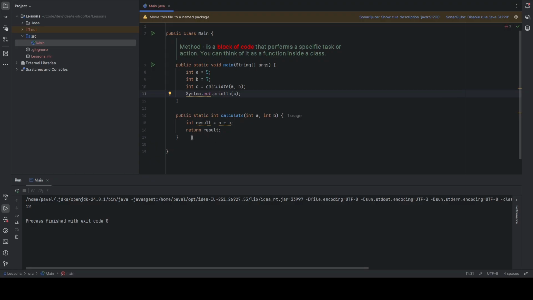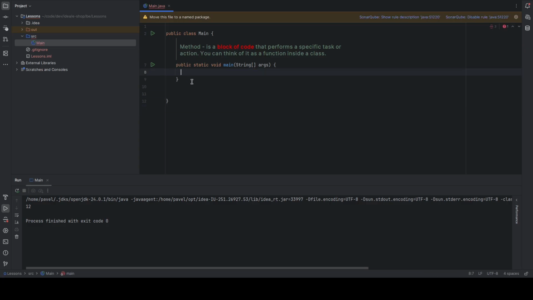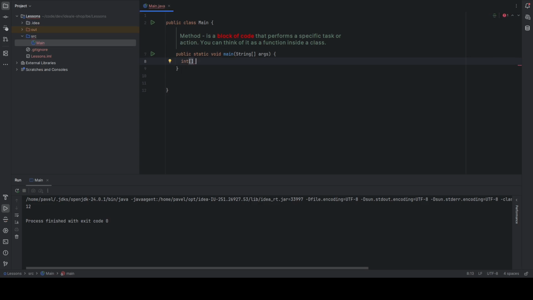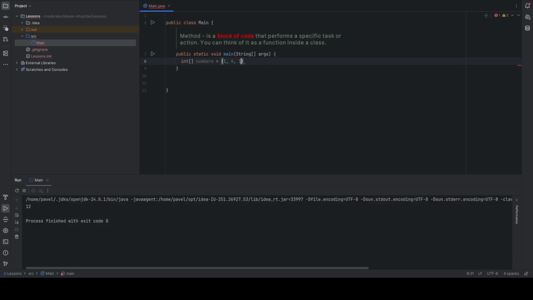And let me show you a last example of how methods can be useful. Let me remove all of this and let's create an array of integers with the numbers 1, 5, 14, just random values.